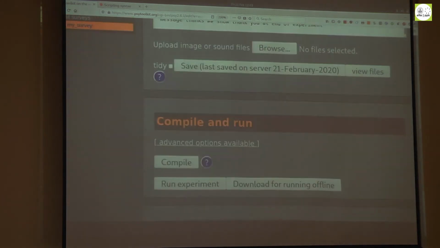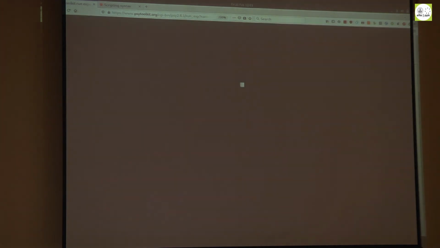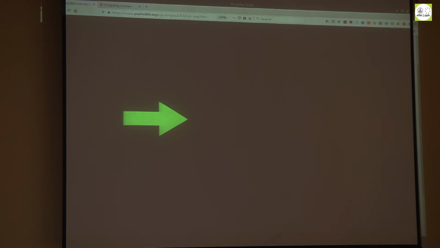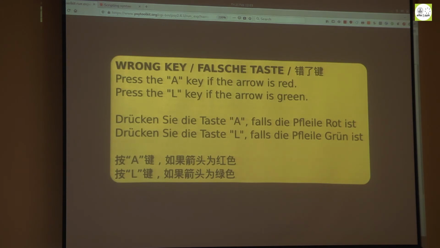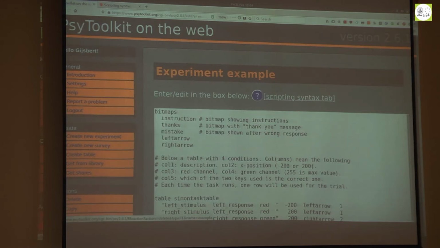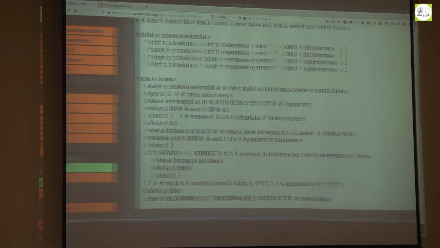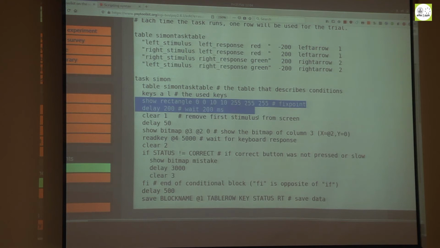And let's go back actually to see what that looks like. Okay, so that quick rectangle, do we see that there? Yeah, there it was. If you look at it, very short, you see it right in the middle, this small white rectangle. That is the rectangle that we just drew, and it is on there for 200 milliseconds before an arrow is shown. So that is what we have just learned to code. Okay. So where are we now? What we have done so far, we have drawn this small rectangle. That's 2 lines of code.